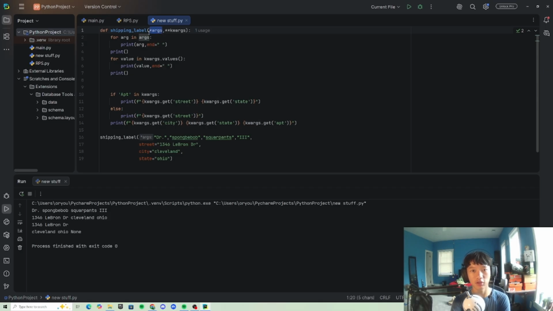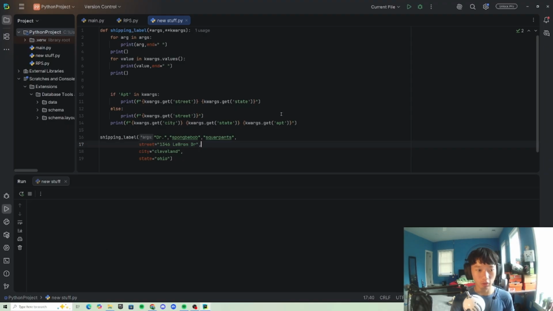There are 2 differences though. One is called args, which uses 1 asterisk. It can be anything from multiple things to 1 thing to any amount, without using keywords. So for example, names: down here I have Dr. SpongeBob SquarePants the third, but even if I got rid of this third part, it would still work.